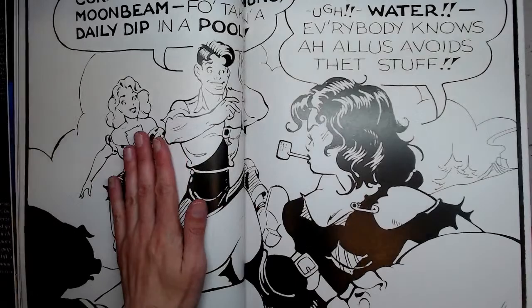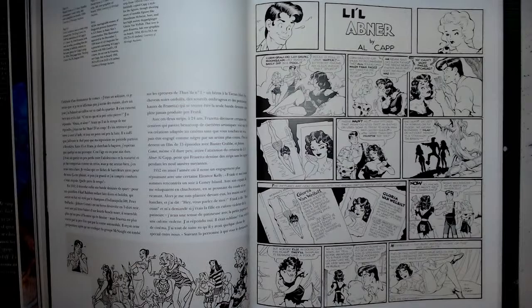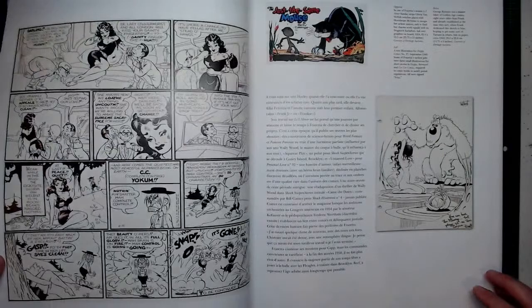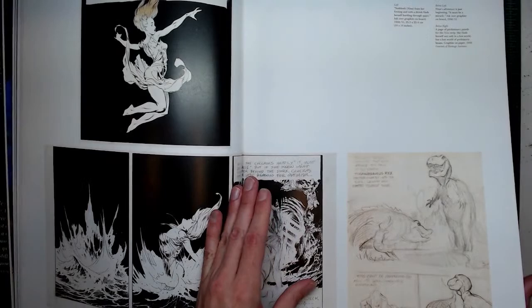He did some stuff on Lil Abner with Al Capp. So back then, from my understanding from reading some of the stuff in the book and seeing some interviews with him, they did lots of collaborations with other artists kind of behind the scenes. And I don't know that it was an intentional collaboration in all cases as much as it was, hey, this page needs to be turned in on Monday, come work on it, which is pretty neat. I feel like that doesn't happen as much anymore as it used to, because it happened all the way up through, I was reading stories of Jim Lee and Whilce Portacio and Scott Williams doing that on some of the X-Men pages where there was a lot of teamwork going on. And same thing on some of these early comics that Frazetta was involved with.